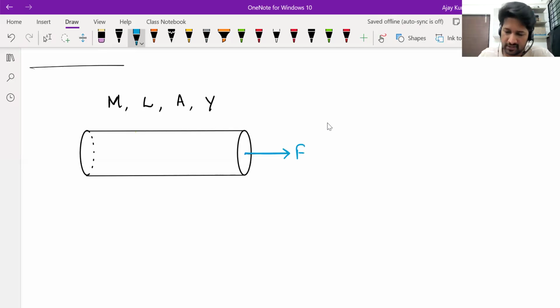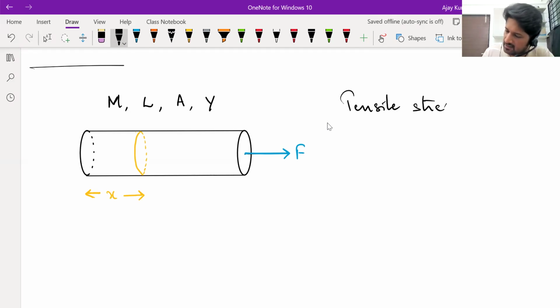First thing I want you all to find out is how much stress is produced at a random cross section which is at a distance x from the free end of the wire, the end where the force is not applied. From there, at a distance x, I want you to find out the longitudinal stress. Now, how do you do that? See, the wire is being pulled at one end. When you pull something, it has a tendency of getting stretched. So what you are generating in this is a tensile stress. There will be tension developed.